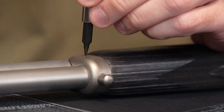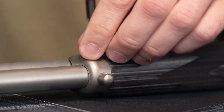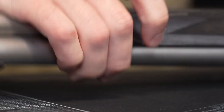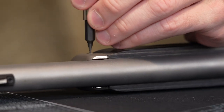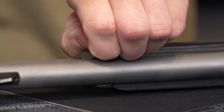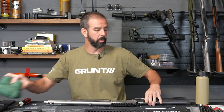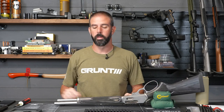First off, we will start with the end cap screws — two simple screws to remove. Hardest part is when you have no fingernails, getting a hold of them. Drop that in my parts bin, and I'll get the second screw. I'm going to switch bits to a broader bit and get that magazine tube screw. I'll bring the rest back in to cradle the rifle so it doesn't move around while I do this.